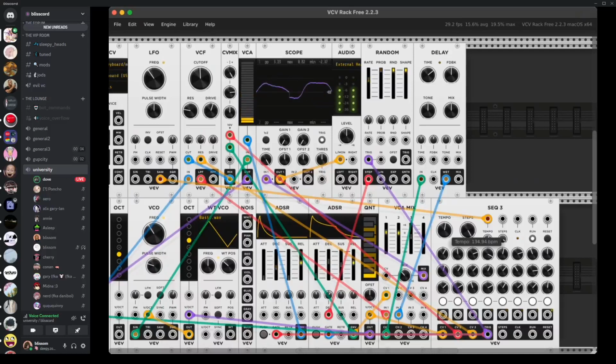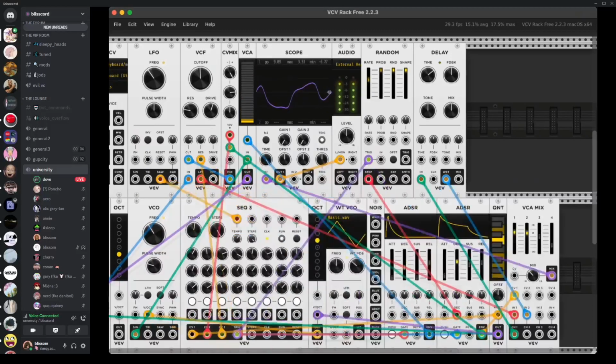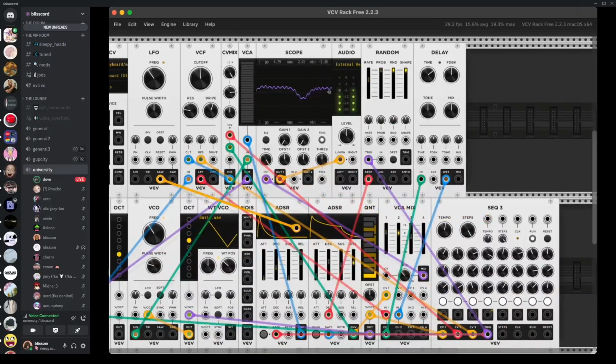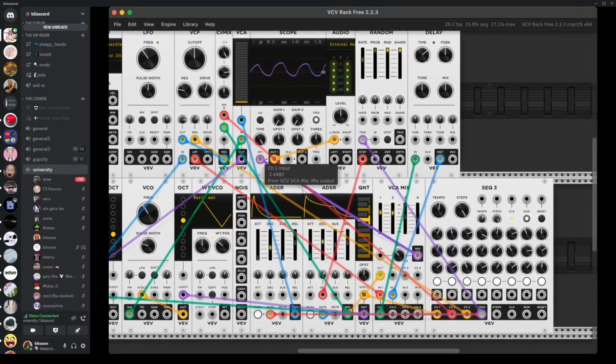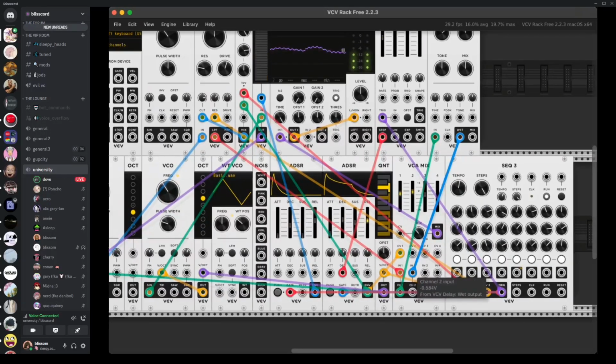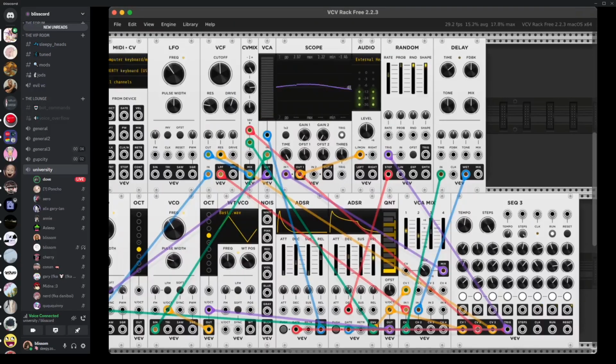And I'm gonna turn the tempo down and take the modulation off so we can just hear. Oh god, sorry. Take the tempo modulation off. And then if I turn this down, you can hear the delay when it comes in. Actually, if I turn this down, it makes it so that there's no delay, so my fault. But now you have the delay on a separate channel, so you can affect it differently from the VCA. So you don't have to go and affect the mix of the delay. You can just do it from this mixer. Parallel processing is a very, very good way to be more organized.